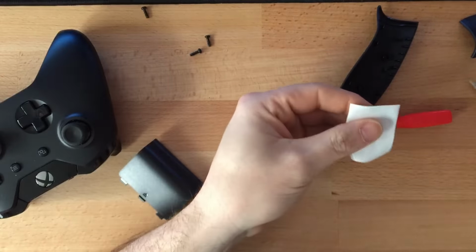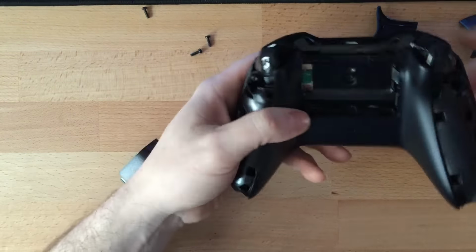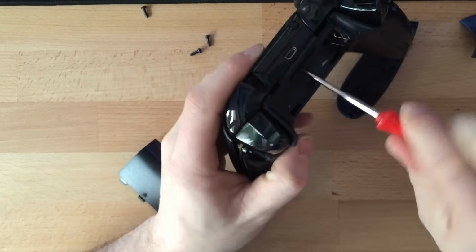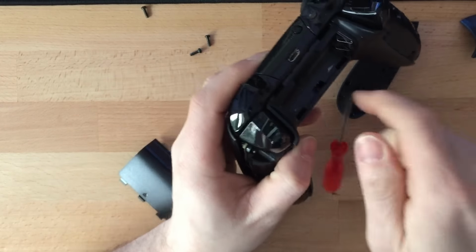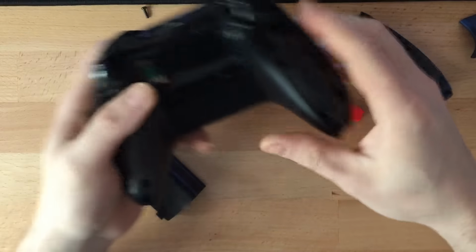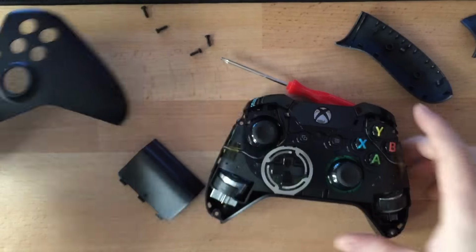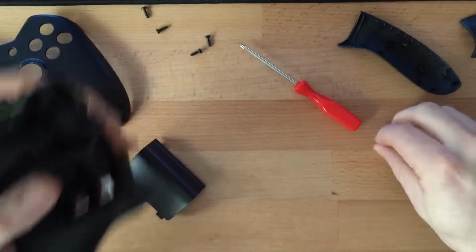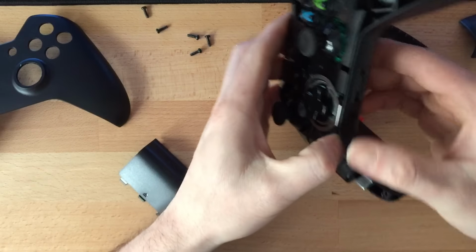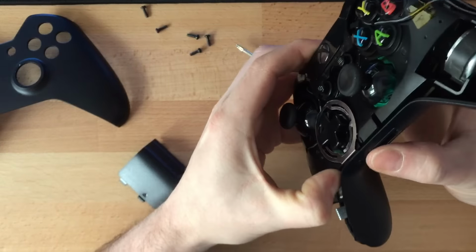Sticks out. I'll put that on a bit of backing layer. There's your last screw, just there. Just take that one out. So then, there's one screw there. The front just pops off, and then there's the fifth screw. The back just comes off as well, though this is the one with the headphone jack at the bottom, which makes it a little bit harder to get out.